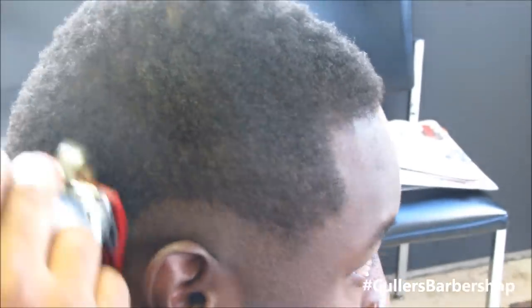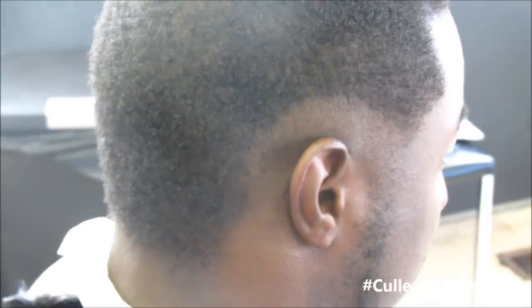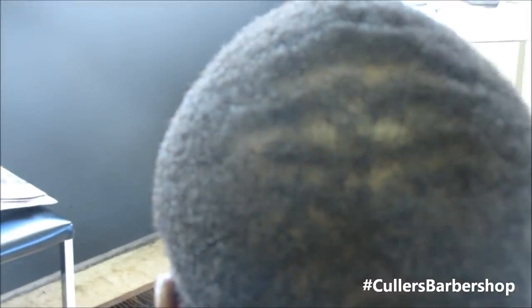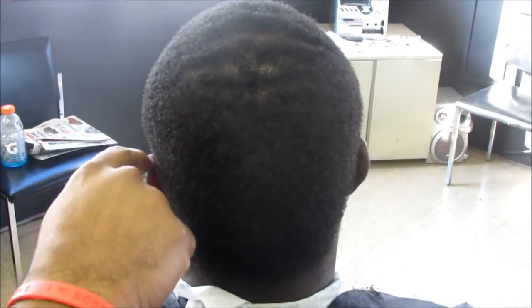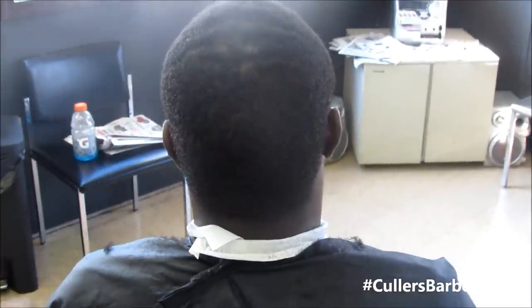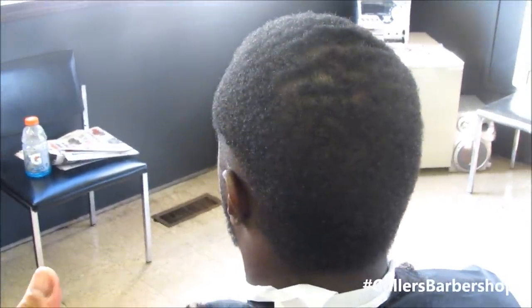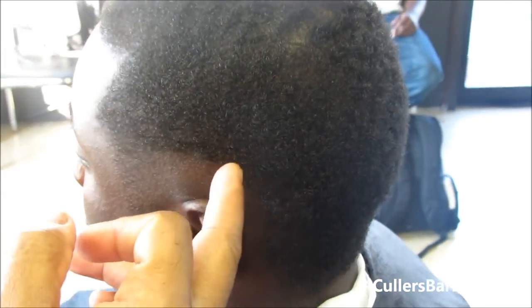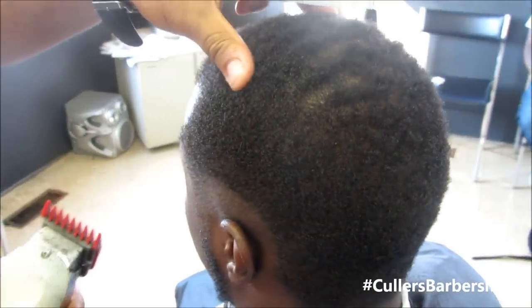Another thing I'm going to do is break my haircut down into sections — any of those old videos, just break your work down and don't try to tackle too much at one time. What I'm going to do is make myself an imaginary line here, which divides the left side and right side of the haircut — just in my brain for organizational purposes and proportion so that each side matches at the end of the haircut. Those things need to take place prior to you even starting a haircut. Get organized. Take your work and break it down.